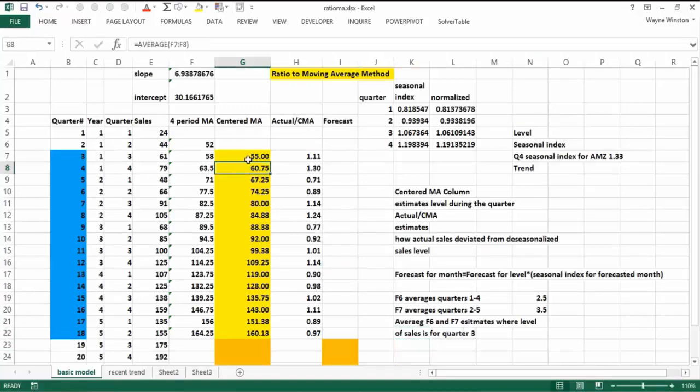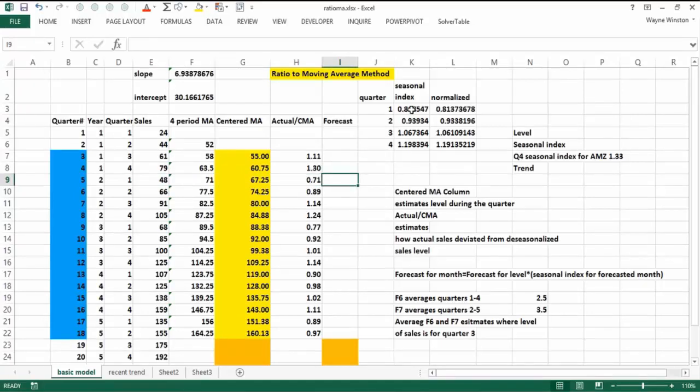Okay, so you copy that down. This would be where the series is with no seasonality, an estimate of level in quarter 4. Now we can get its seasonality. For example, if we look here during the 3rd quarter of data, we believe the level of the process was at 55, but we sold 61. So we sold 61 over 55, 11% more than average. Here we sold 79, the level was 61, we sold about 30% more than average. Here we only sold 48, our best guess at the level was 67, we sold 29% below average.